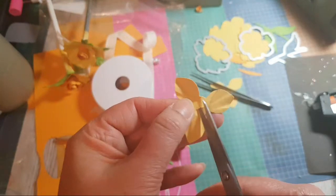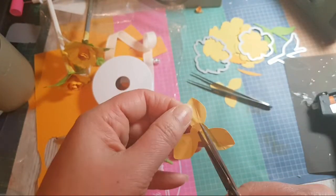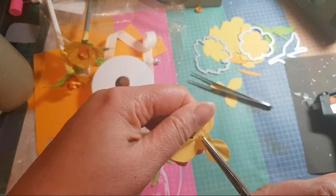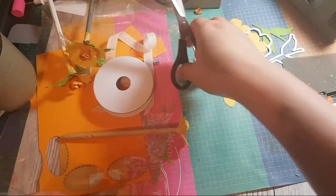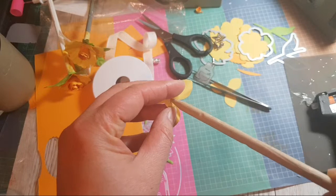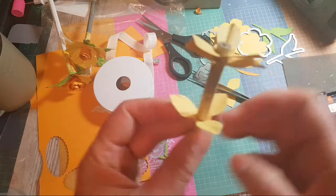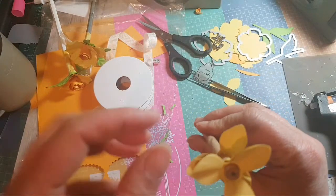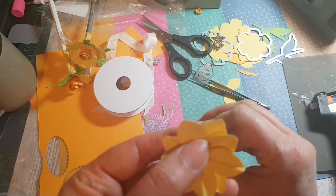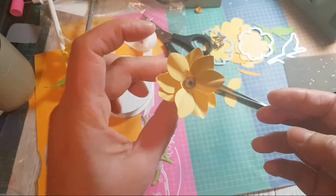Okay, I hope you guys can see what I'm doing here. I'm just taking my time so that the little slits are not too close to the edge. And I'm very gentle, I'm just working that through. There we go.